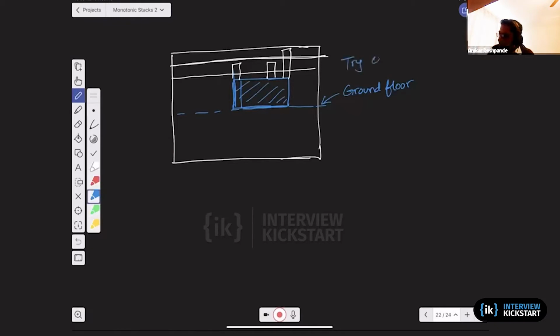So try every possible row as the ground floor or the ground level. Compute the histogram, or I should say the skyline, or you can say skyline, depending on how you're interpreting this, for that ground floor.